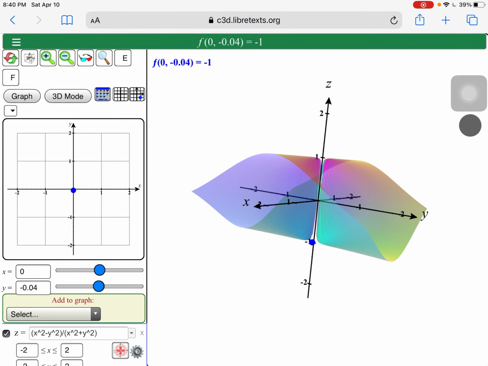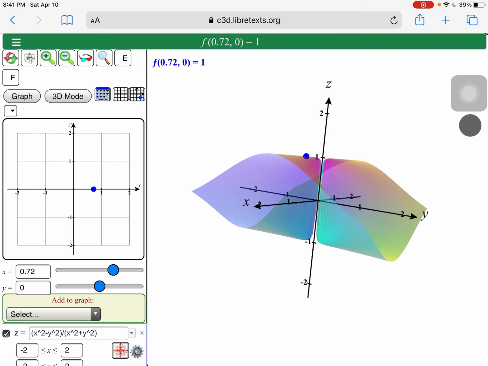Again, there's an issue here when I get to 0, 0. The function's value is definitely not 0. It's undefined there. But for all the other values, the function's values are correct. They are -1. So what are we seeing? We're seeing that if I approach the origin along the y-axis, from the top and bottom directions, the function's values are -1. However, if I approach the origin 0, 0 along the x-axis, doesn't matter what direction I'm going in, the function's values are 1.